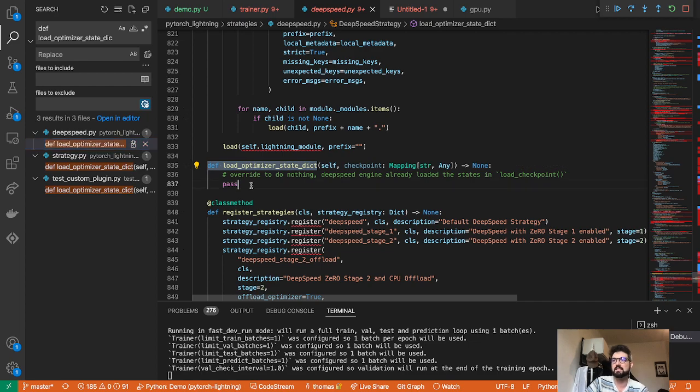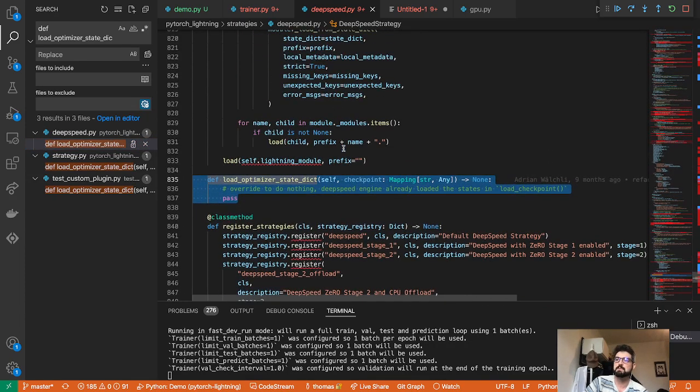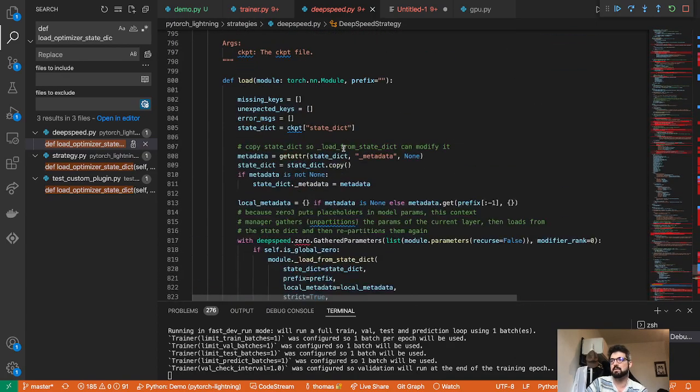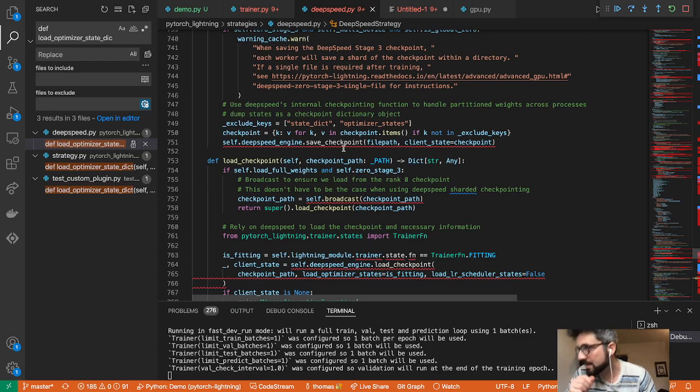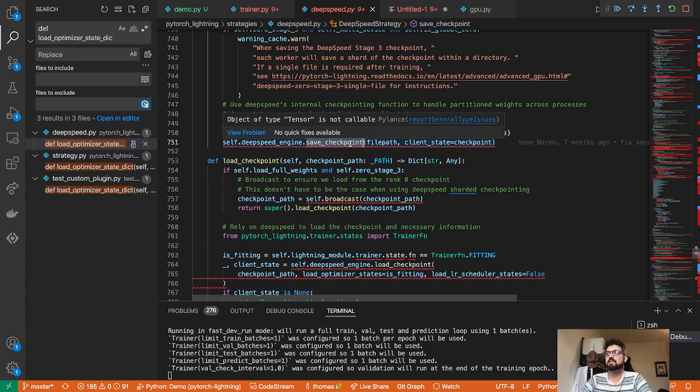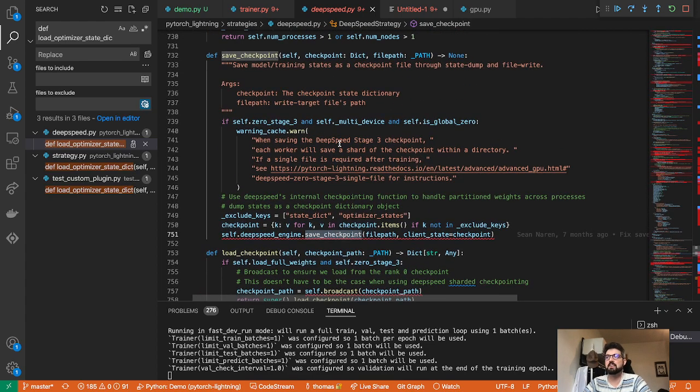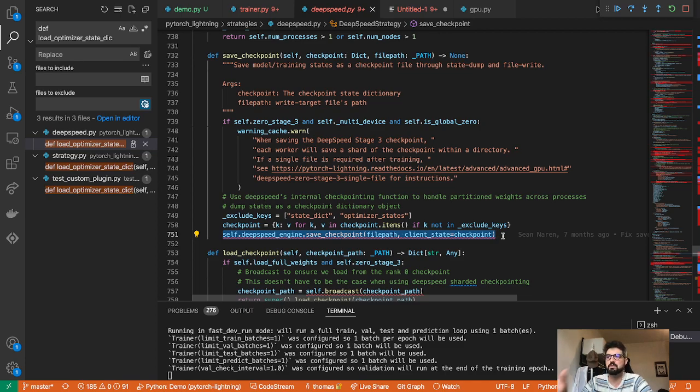And here DeepSpeed actually doesn't reload it here. And we might be, oh, wait, that's weird. DeepSpeed doesn't reload the optimizer state, right? But again, DeepSpeed is particular because when we save the checkpoint here, it's actually going to save the entire modules, but also all the optimizer state. And that's because the optimizer states are also sharded, right? So DeepSpeed is actually responsible for handling all this logic.